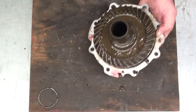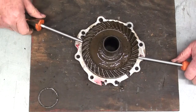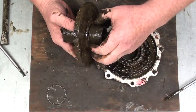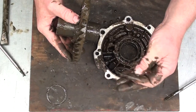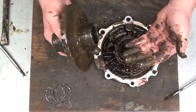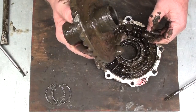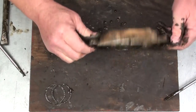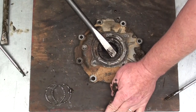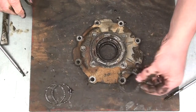I'm going to set this case aside temporarily. Next I'll take my screwdrivers and see if I can pry that ring gear up out of that case. There's our ring gear and there's our other shim washer. Boy, this thing is nasty — this has got to be some of the stinkinest grease you'll ever smell. So we've got our ring gear off, we'll set that aside. Now I'm going to flip this over and pry out the seal — we'll discard that.